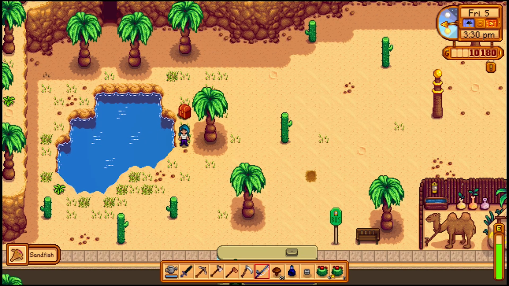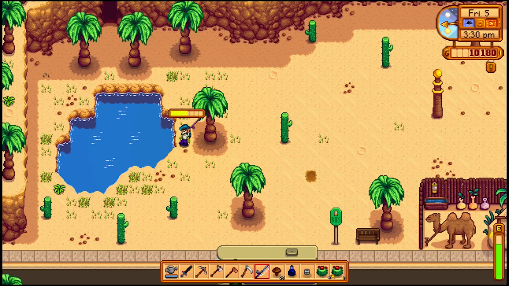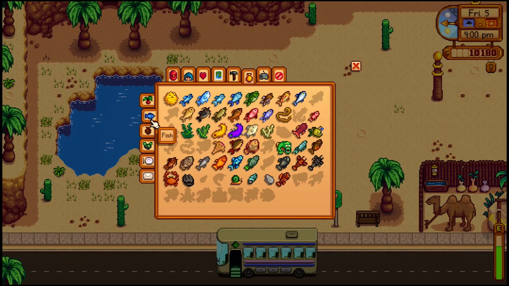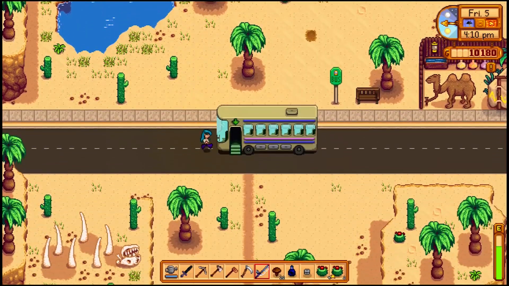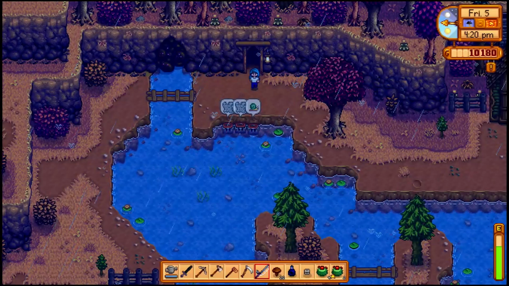That is a community center item, the sandfish. But I also need to catch the legendary scorpion, which is that one. There we go. It's not a legendary, but it's pretty close. It's one of the harder ones. And that's what the collection looks like for the fish, how it's coming along for me.